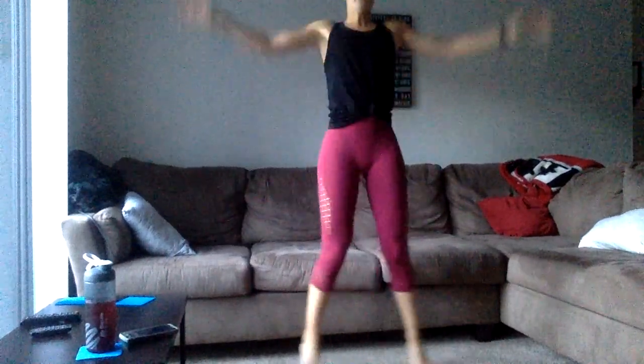Alright, grabbing that. So first we got jumping jacks and then squat jumps with a calf raise. So those jumping jacks are just like in the warm-up. Here, can always tap it out.